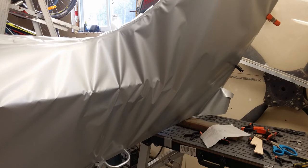That guy has been doing that for years. He's probably done hundreds of components in Oratex, and he's really good at it. It's like an English wheel. You watch a guy form a cowling with an English wheel, and it's beautiful, and you think, oh, I can do this. And then you go grab an English wheel and a piece of sheet metal, and you wonder why it doesn't turn out.